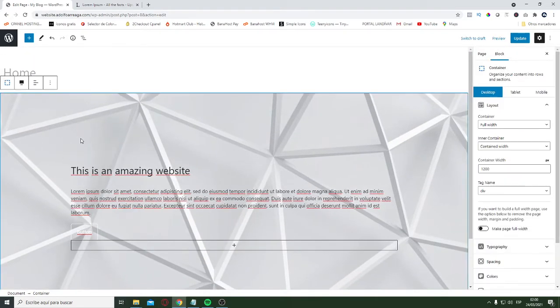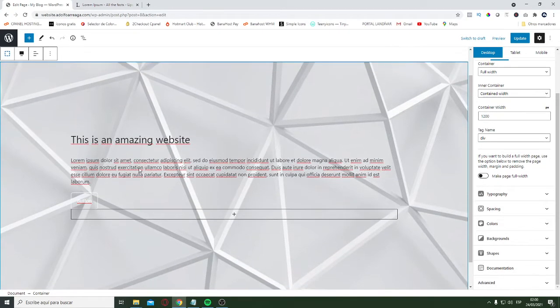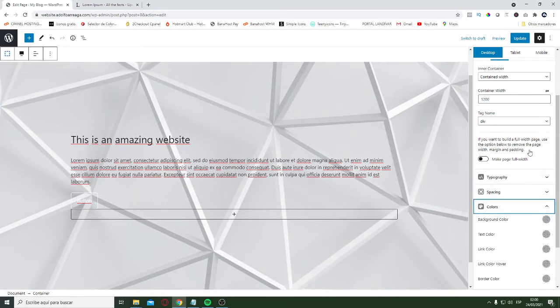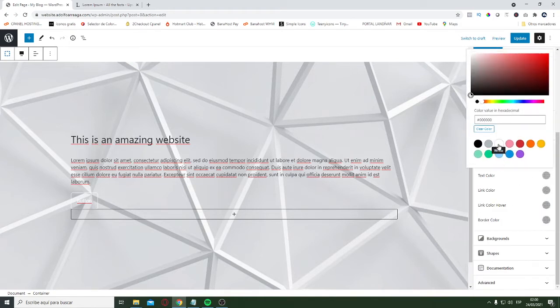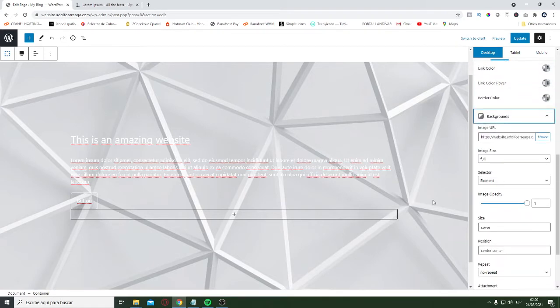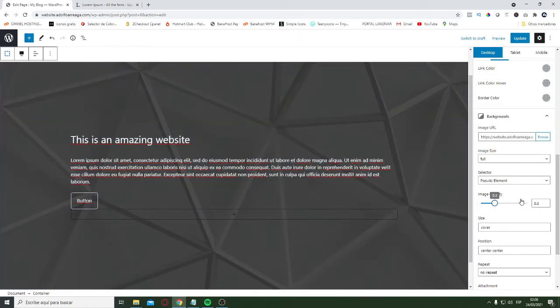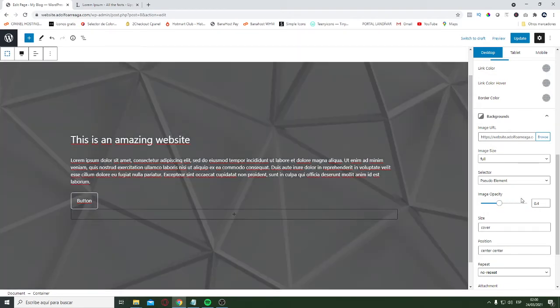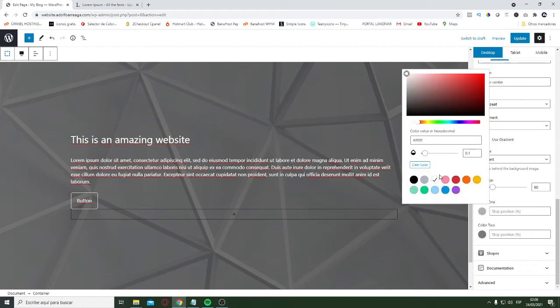Click over the container again, and we're gonna change some colors here. For example, for background, we can use color black, text color white, and background image opacity. We're gonna change it. You can use gradient if you want. For example, this one.